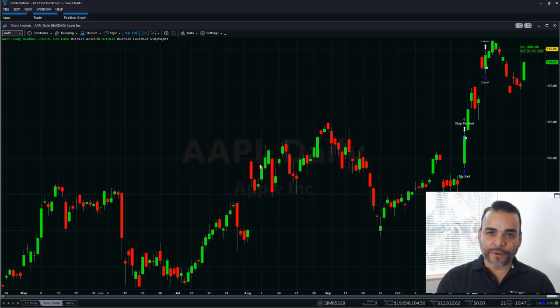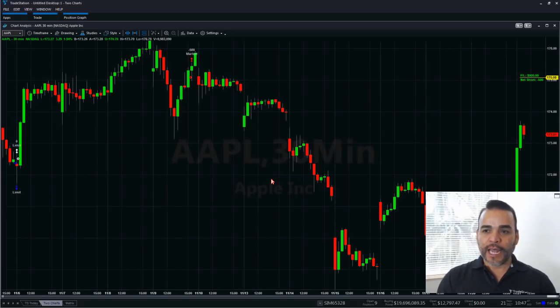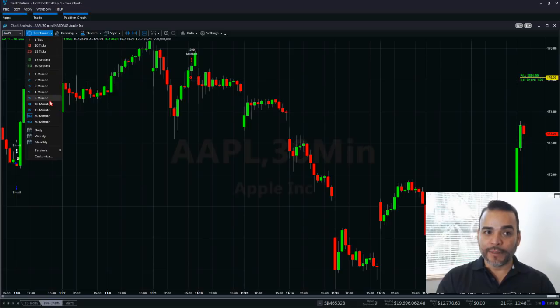The same applies for minute intervals. If I want to do a 30-minute, type in 30 space MIN, short for minute right there, 30 MIN, hit enter, and I'm looking at a 30-minute chart of Apple. So changing the symbol and changing the time frame, very easy. Type it in, and the chart responds. You can also come up here, right here in the box, and type in the new symbol. That's totally fine as well. Or if you notice right next to the symbol box, there's a time frame drop down, which allows you to select a time frame for the chart very quickly.